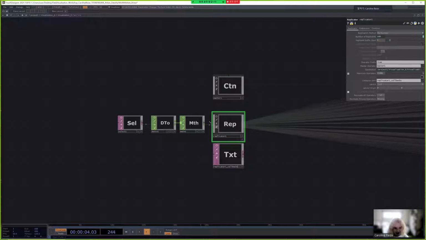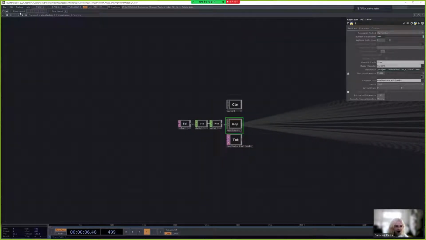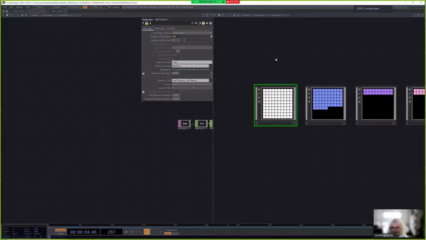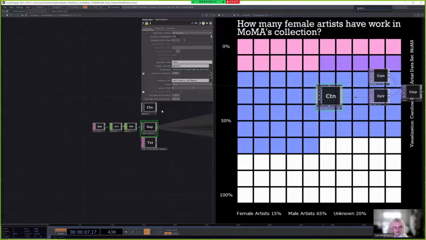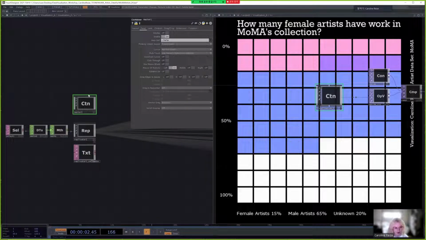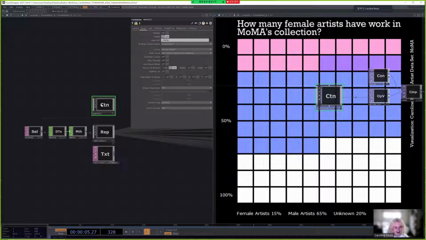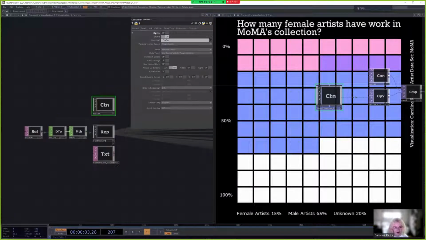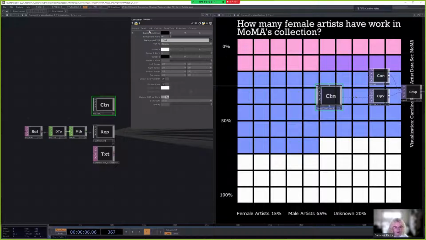the replicator. So what I did for this visual, I just created a container, and inside of this container is just a rectangle, which I made visible with the background top you can specify on the container's look page.